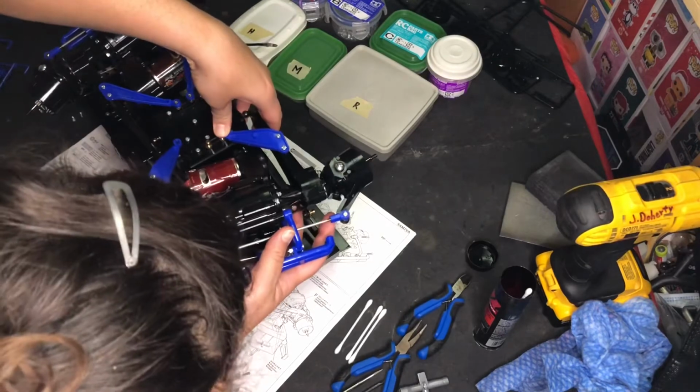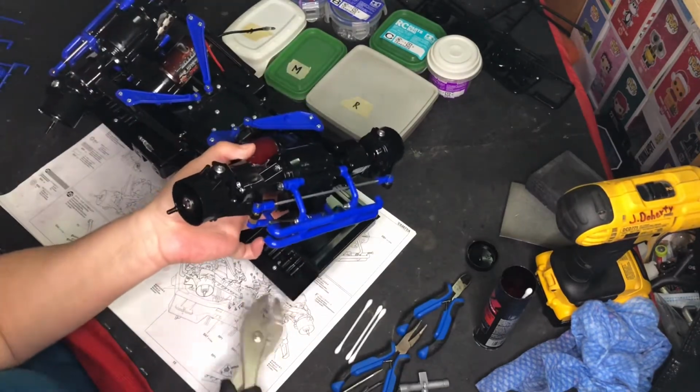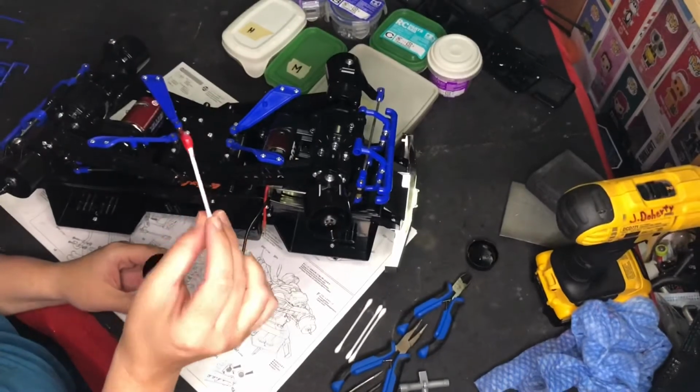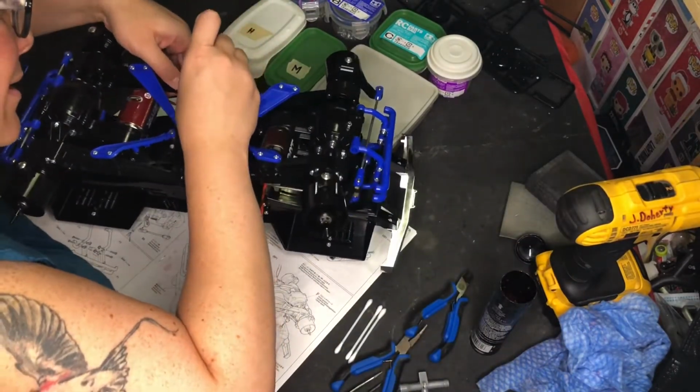Okay, so. Nice. Now we're going to grease up the big black balls. I'm going to use my lube applicator. Okay. You're doing great, baby. Thank you, baby.